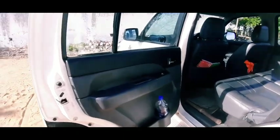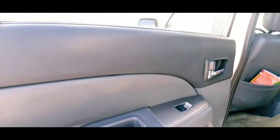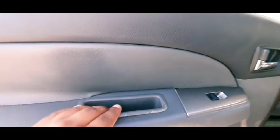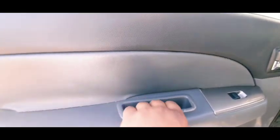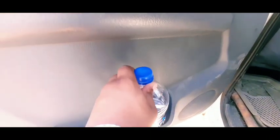So this is the rear door of the Ford Endeavour. You get this leatherette finish done on the door pad and some kind of matte treatment done on the door pad as well as on the dashboard, which really looks dope on the car. And here you have got this greyish finish done on the window gears, and this is the port from where you can close the car, and you get door pockets where you can easily keep a 1 liter bottle, as practically a 1 liter bottle is kept, and there's small space here as well.